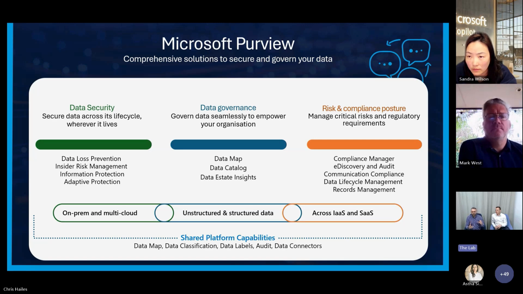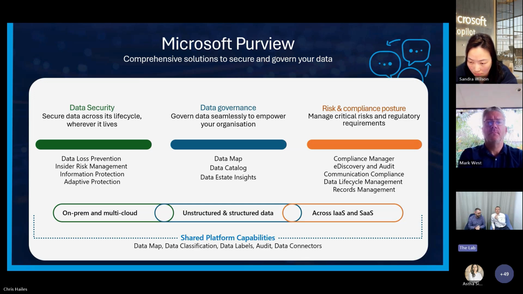I think the one thing that's missing here is another key piece around the user, right? And how do we do access review? That's probably more about privileged identity management and access reviews from something like Entra ID, which you might plan for in the IT department. But it's a combination of protecting what our users can access through something like PIM and access management, and how we can secure the data that we've got, whether it's existing data or data that's created by the AI as well, based on our prompting.